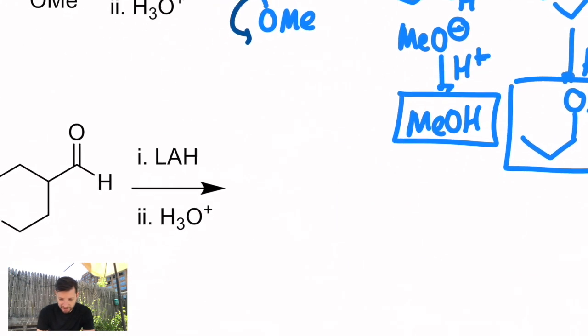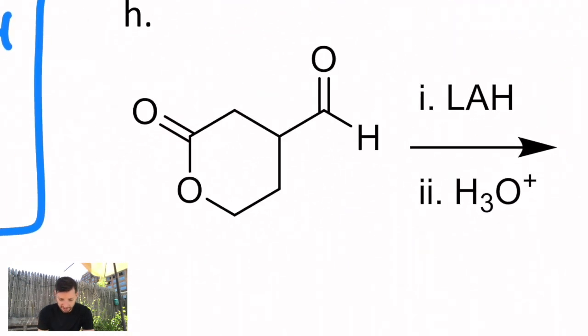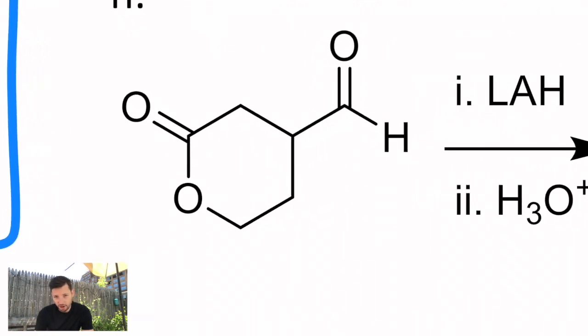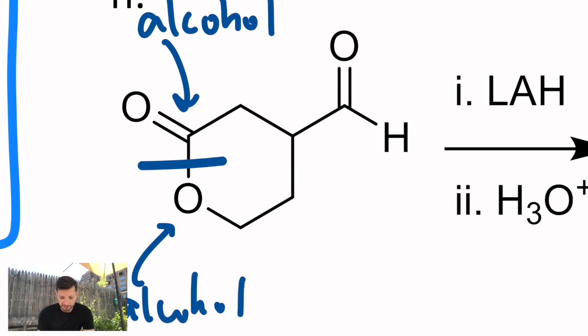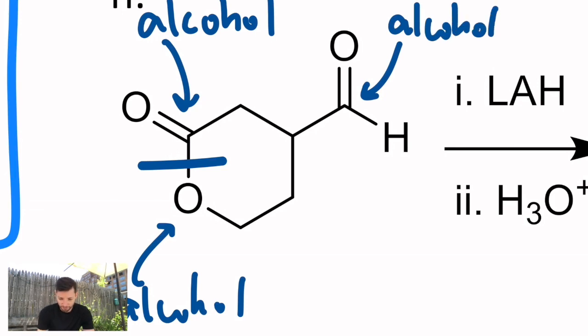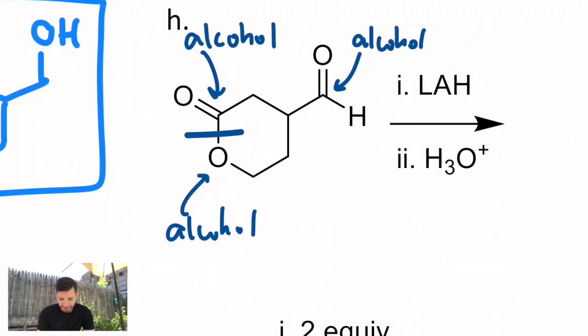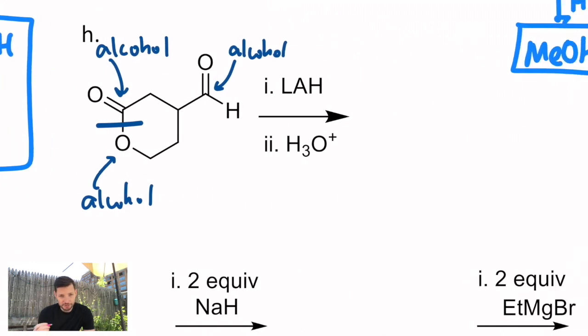And I'll try to show myself a little bit about that without drawing the whole mechanism. You will cut that carbon-oxygen bond. This will become an alcohol from the actual reduction, and this will also become an alcohol just from the protonation at the end of the step. In fact, this will become an alcohol because it's just an aldehyde, and that reacts with LAH just as if it was NaBH4. So I'm going to have 3 alcohols in this molecule, and all the carbons are right where they were.